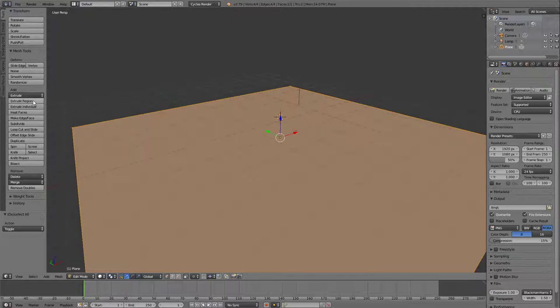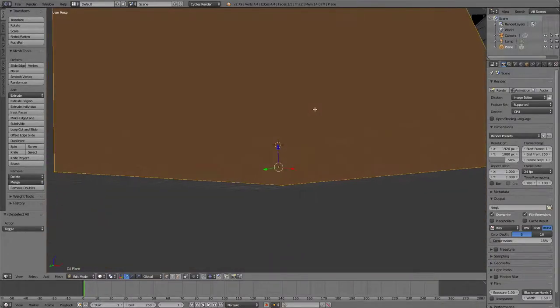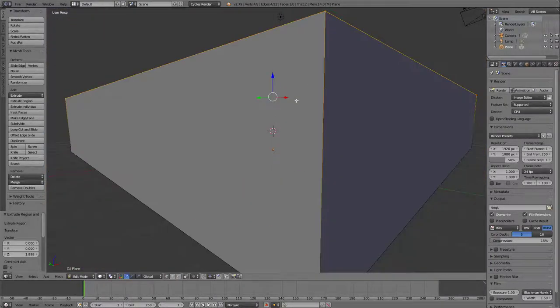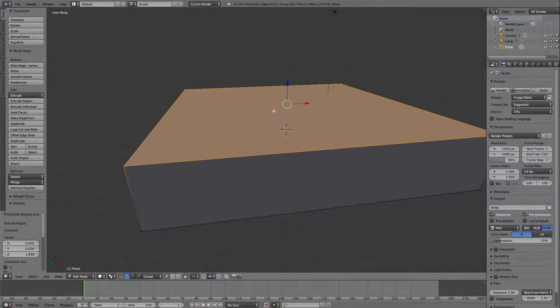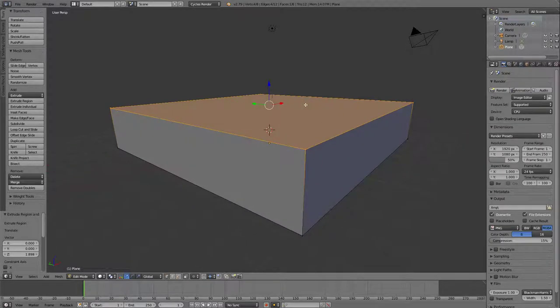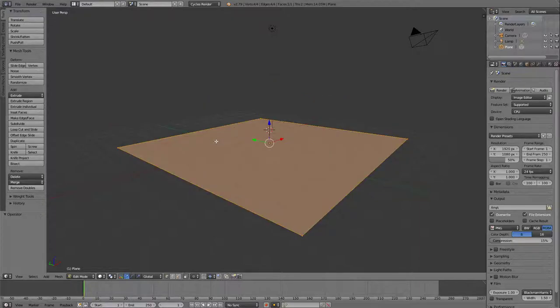One of the things we can do is this button here called extrude. When we extrude things, it means we can pull it up. Boop. What? We've just created a pizza box. Okay, so that's what extrude does, it pulls it along the one axis you're pulling it up. In that case, it was bounding it in every other direction, except for the Z, and we pulled it up. Let's try that again.